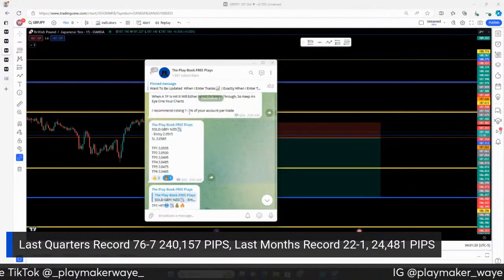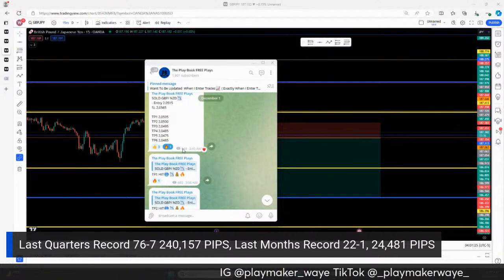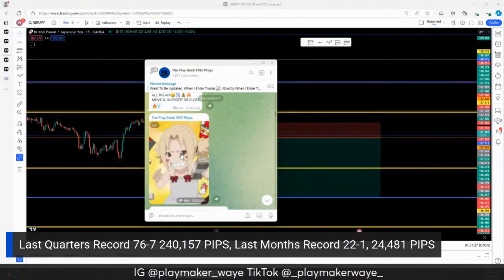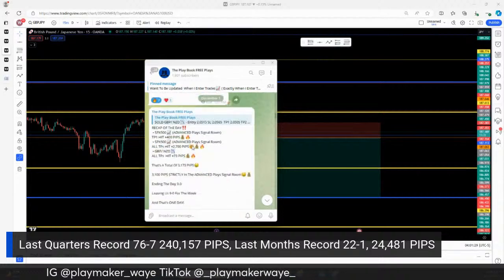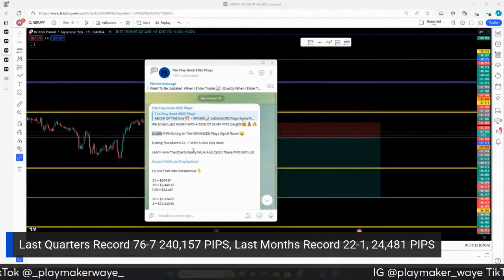Every trade posted has the date, the time the trade was entered, personal entries and stop losses, how people viewed entering the trade, reactions, and of course those TPs getting hit. You're going to see screenshots of positions, screenshots of signals, student results, testimonials, all that good stuff as well.